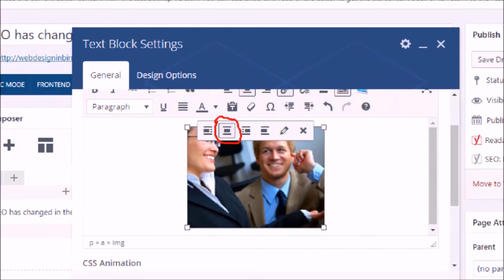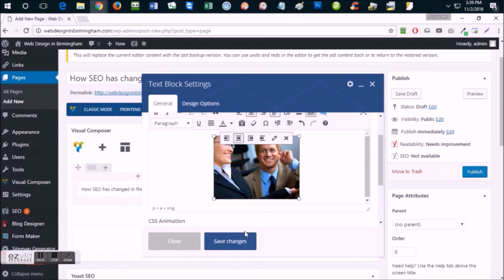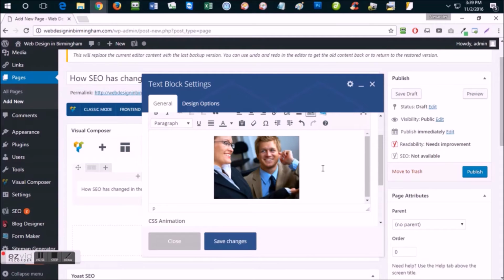you would just hit save. You would just click save to save your content, or if actually you want to edit a caption or add additional things to your image, you can edit them right here. Like as I said, if you want to link it to something, or you don't have to link it. So then you would just click save changes, and that's how simple it is.